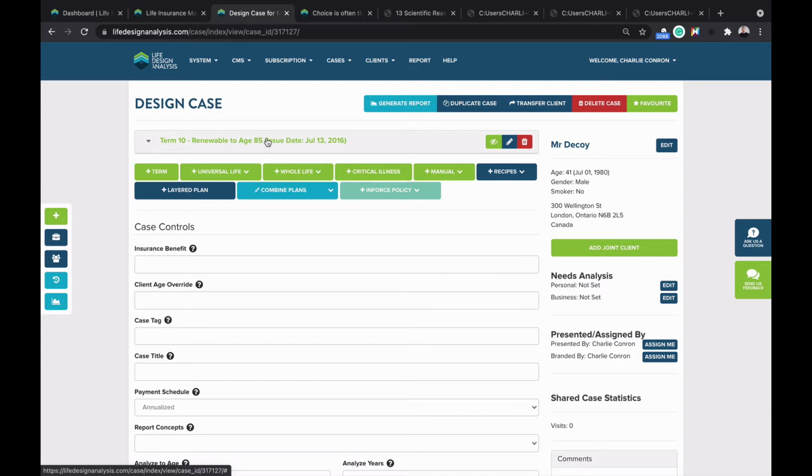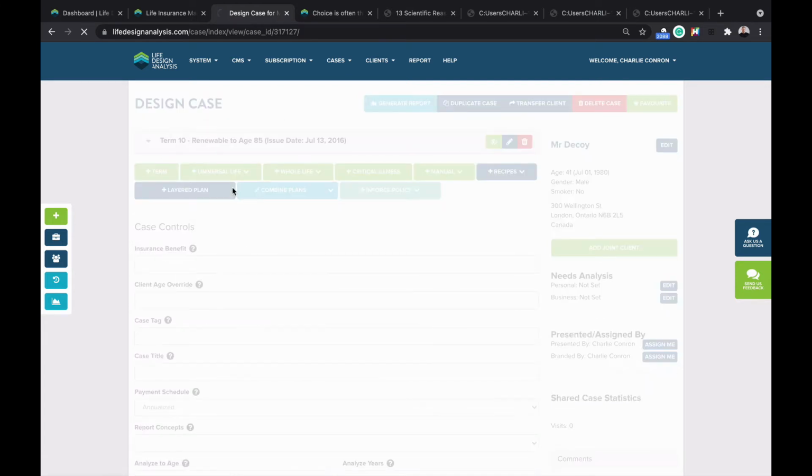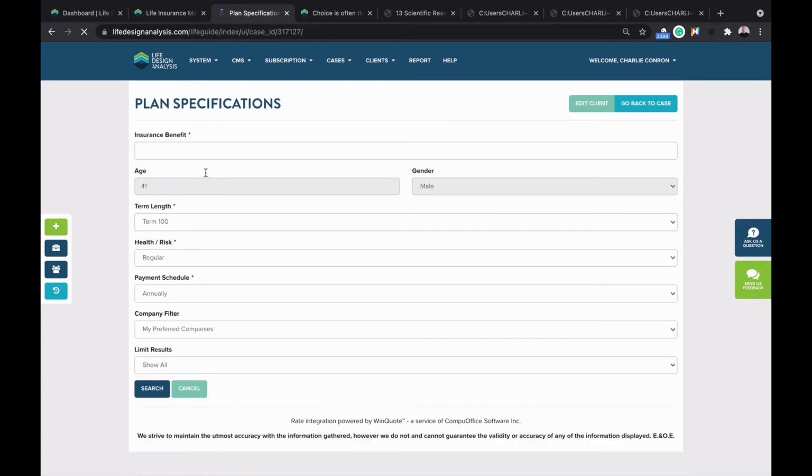And then what we want to do is actually compare it to some other options. In this case, the Term 10 seems affordable, but is actually going to asymmetrically dominate these permanent plans we're going to add, because all of a sudden, over time, when we see those renewals come through, we're going to notice that price is actually in favor of the other plans, and they're going to offer ideally some value. So in this case, to set up the term conversion, I'm just going to add a min-funded UL. This is going to be kind of our silver middle of the line option. And I'll throw in again that it's a $1 million insurance benefit.